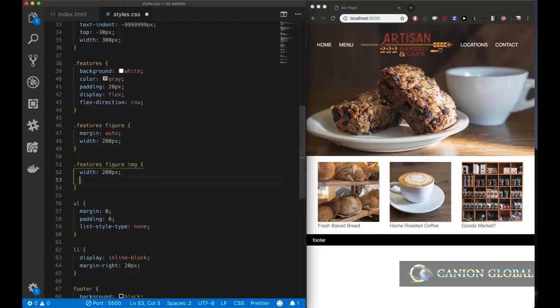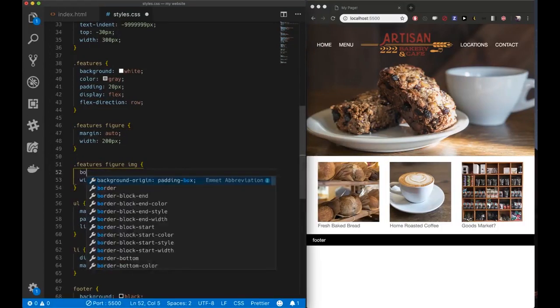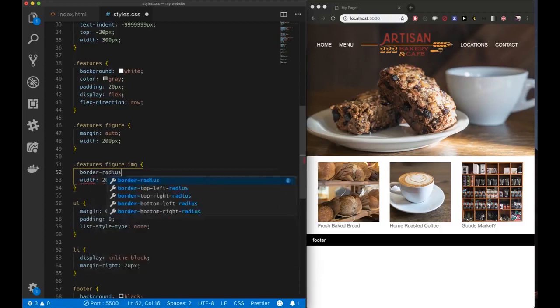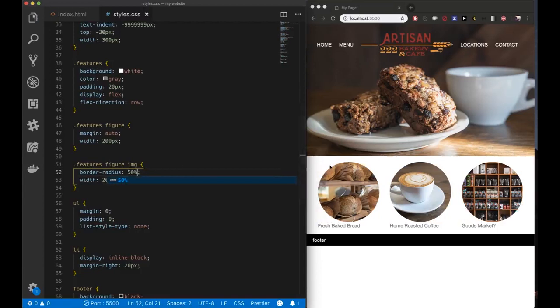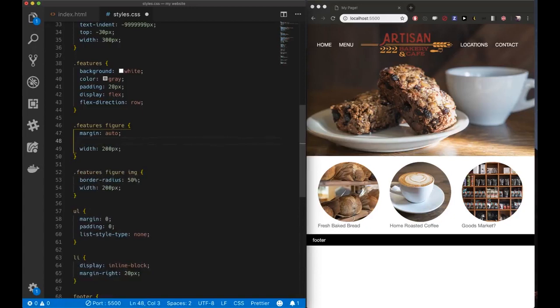And I also want them to be circles, and a fun little trick you can do to make them circles is give them a border radius. If you give them a border radius of 10 pixels, they have rounded corners. See that? Nice little rounded corners. But if you give them a border radius of 50%, well, that's basically what it takes to make it a circle. The radius goes 50% and then 50% and ta-da. So now they're lovely little circles. Let's make the figures have a text align of center.